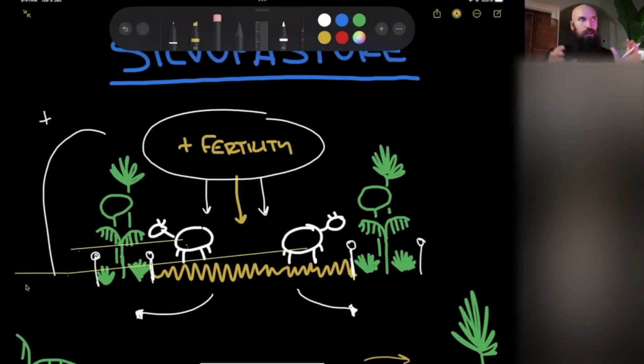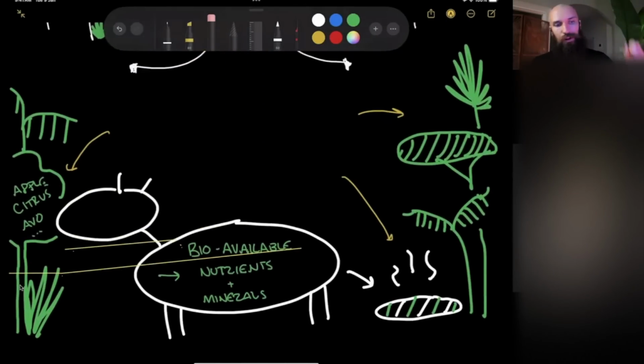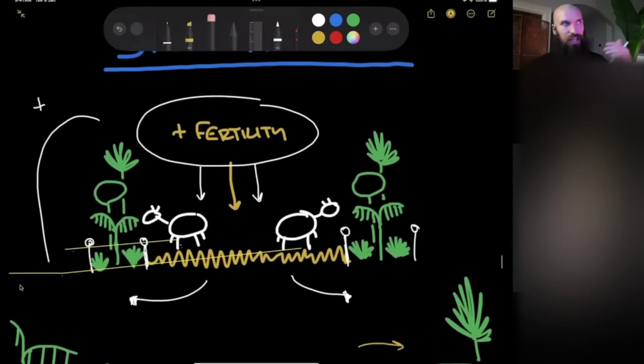By turning those into part of the system, they're getting their prune, they're getting their growth pulse, and they're basically creating those bioavailable nutrients and minerals from the trees in your tree line, adding them back into the system in a bioavailable way by going through the animal, improving the system. Growth pulse plus nutrients and minerals. So this is a direction that I'm really excited to explore once I get back to New Zealand, incorporating more animals into my system there.